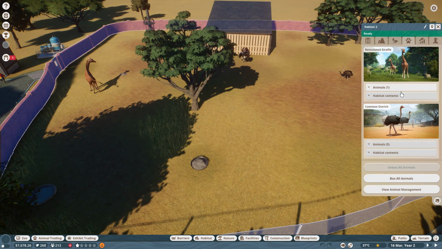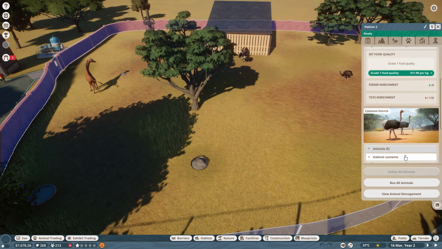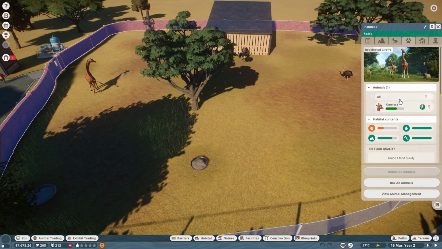We have one reticulated giraffe. Very interesting. Oh, look at this. And so this is how I can change the grade of food they have. Oh, that is so interesting. And if they have for their species enough feeder enrichment and toy enrichments, oh, this is making so much more sense now that I'm in here.